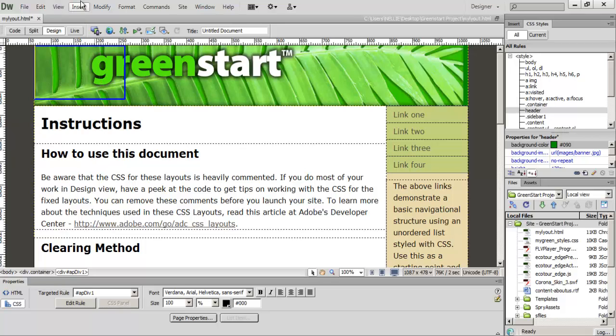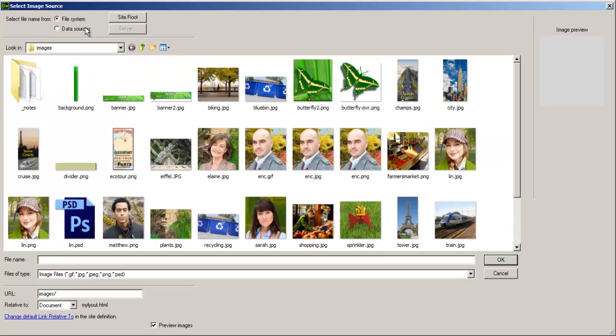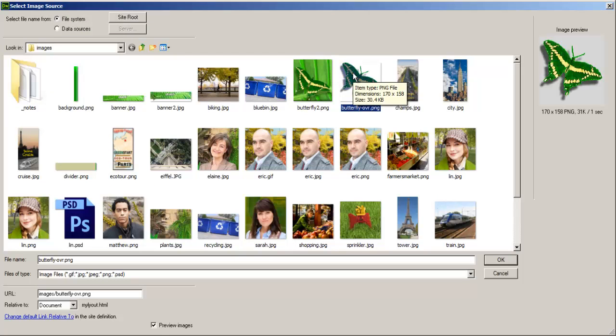Choose Insert and Image. Select the butterfly over PNG from the images folder. The dimension of the image is 170 pixels by 158 pixels. Click OK to apply.